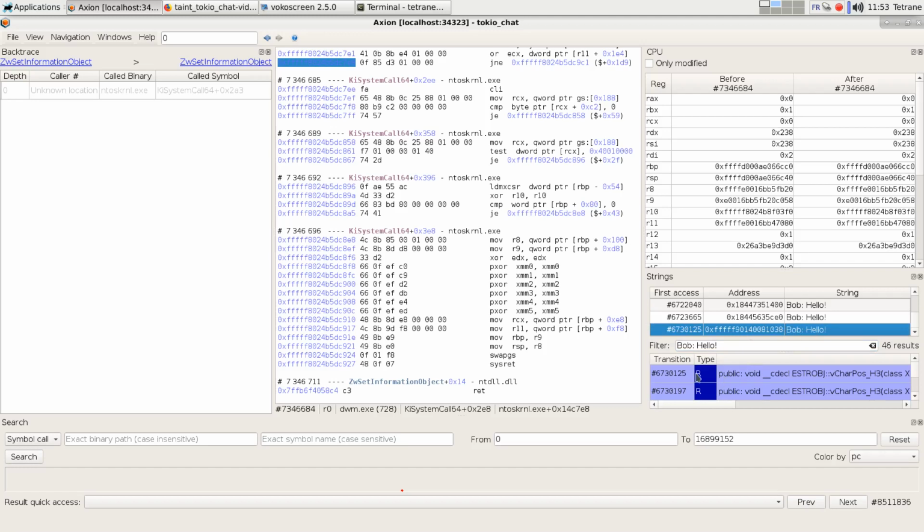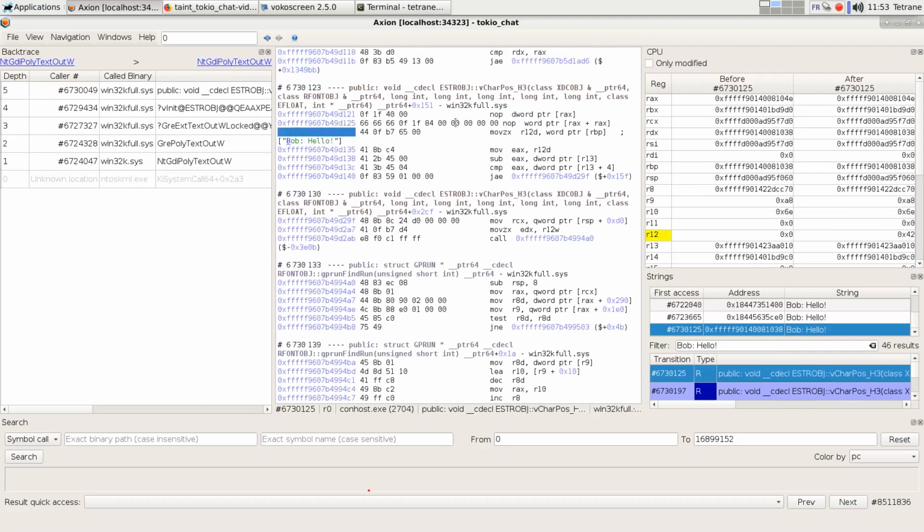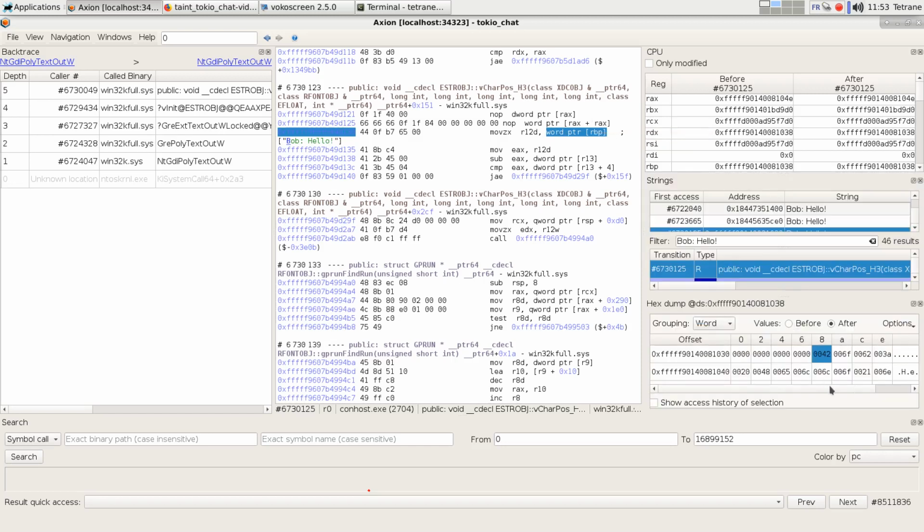So I'm assuming it is the last one in the list, and I'm picking that one, and when I do, I get a list of accesses to this string here, and I can pick, for instance, one access, and I will be transported here. From there, I can open a memory view of a string that is manipulated here. If I open this memory view, I can see I have the Bob hello string in memory, and I can select 1 byte and copy it in order to taint it.